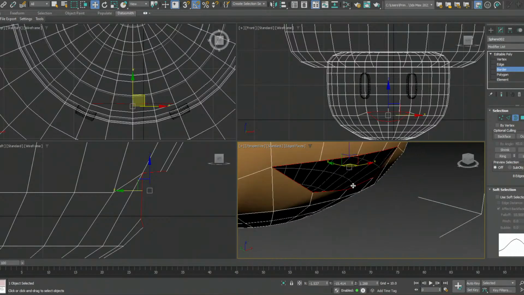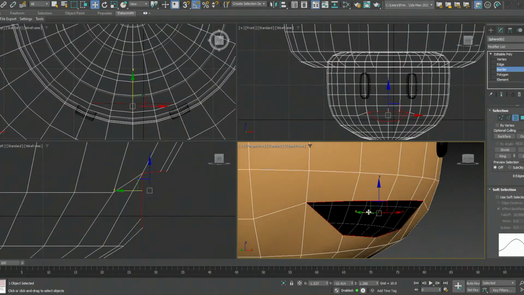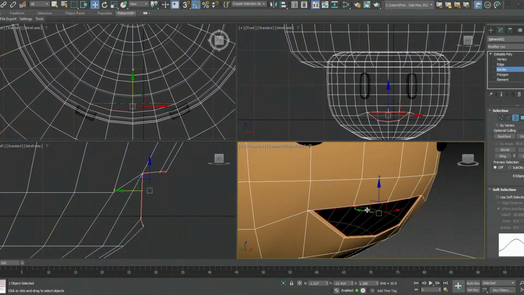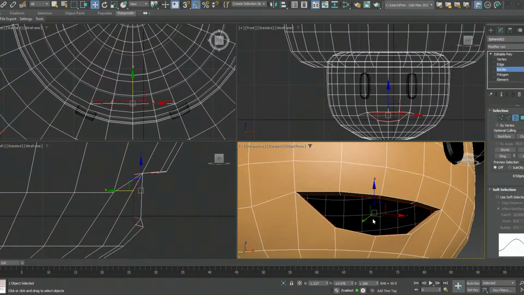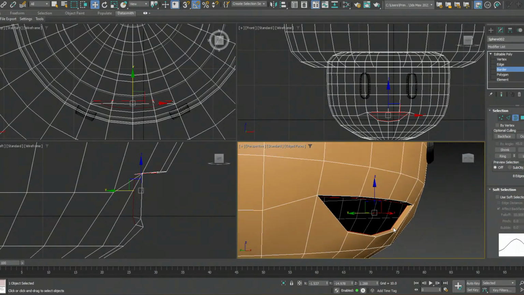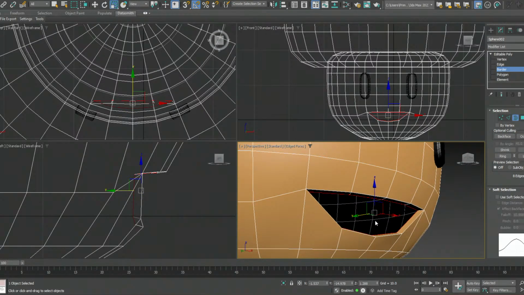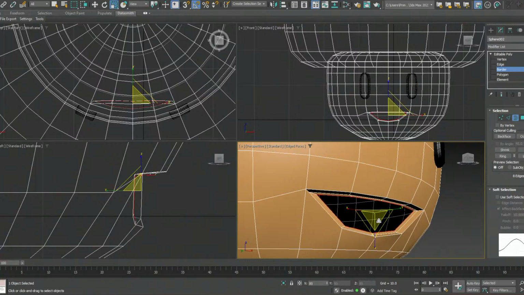To extrude an edge, all I have to do is hold my shift and scale inwards like this, pull this in, and I could scale a little bit more and scale that like so, a little bit out.